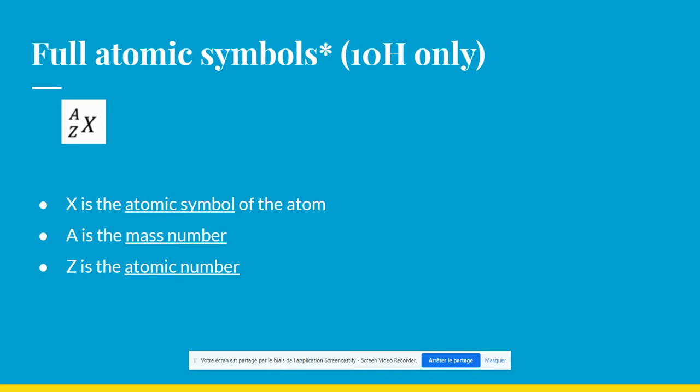To get the mass number, you either must be told what the mass number is, or you must be told the number of neutrons. You cannot tell what the mass number is just by looking at the periodic table, because full atomic symbols are for only one isotope of an element, whereas the mass listed on the periodic table is a weighted average of all of them. So we can't use the masses on the periodic table to write full atomic symbols. We'll use them for a lot of things later in the year. We're just not going to use them for this particular topic.